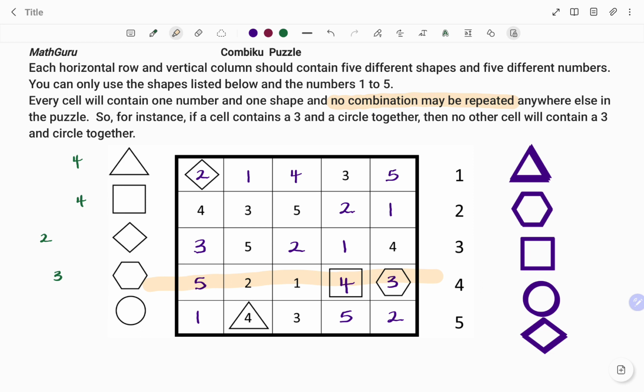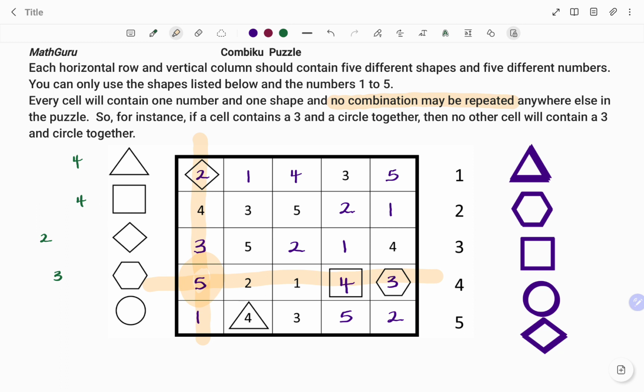Note that in my first column I already have a 2 in a diamond, so I cannot put a diamond in on 5 because a diamond is already existing in that column. So I'm left with 2 and 1, and the instruction says no combination may be repeated.